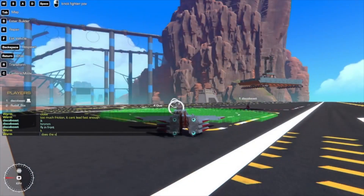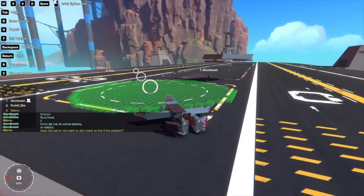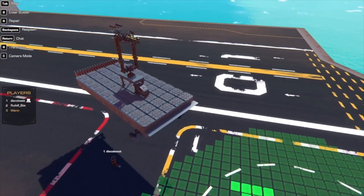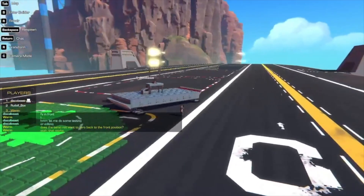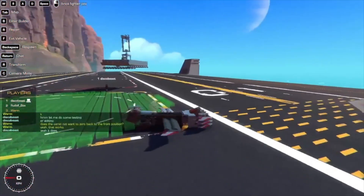I would like to say a special thanks to someone who goes by the name of Disco Beast. Because I don't have any other friends that play Trailmakers, I am exclusively getting this combat footage from public servers — which is something I'll try to add more of in my videos. A special thanks to him: I gave him a copy of my original to mess around with and test on me, and this brings me into the topic of using friction instead of air resistance.